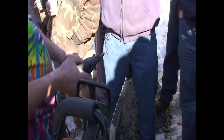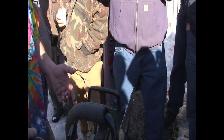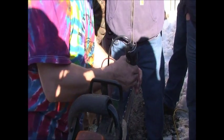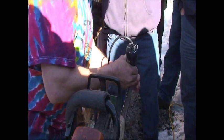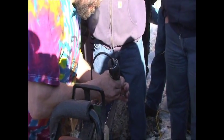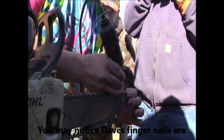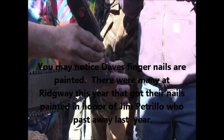But instead of having to take it off of your saw, you can just take the Dremel tool out and sharpen it up. I'm not exactly sure, somebody got a watch around here, and we'll see exactly how long this takes. We got 10 till. I'll see how long it takes after I get this baby slicked up. I find it's a bit quicker and a lot sharper than sharpening with a file.